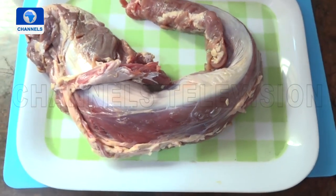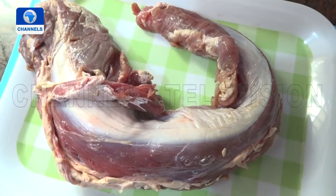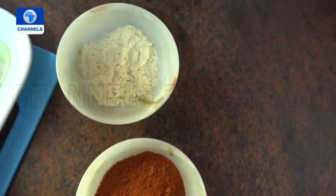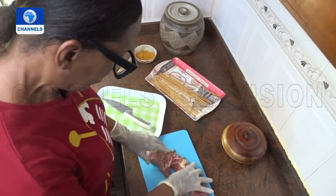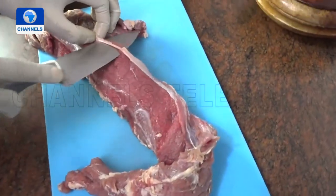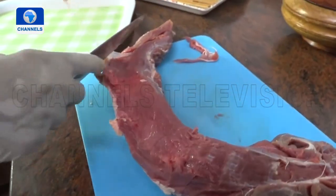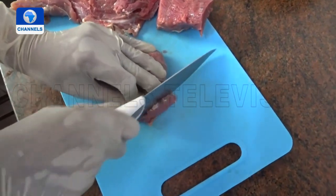But this is beef fillet, sinews and all, and is a more pricey but very tender cut of beef. Less fat, and it's found in the middle lower back quarter which does the least work. I'm not so fussed about the fat because it's going on the grill, and we all know fat means flavour. So what you want to do is just cut nice and slim with a sharp knife.